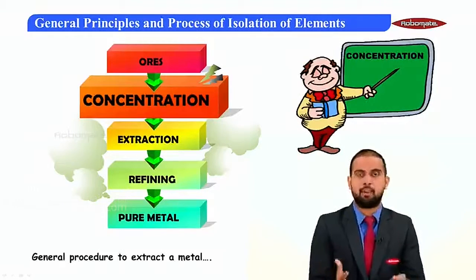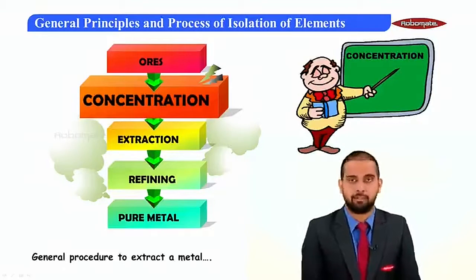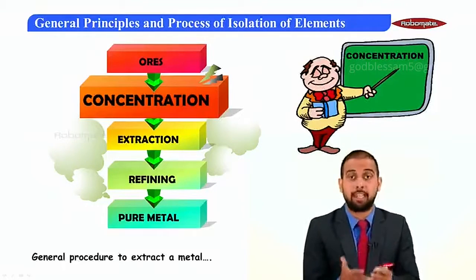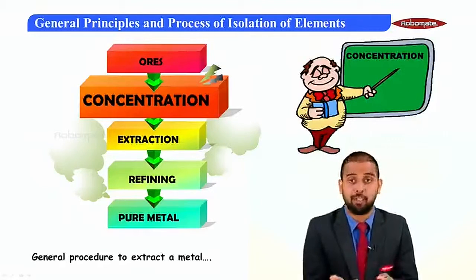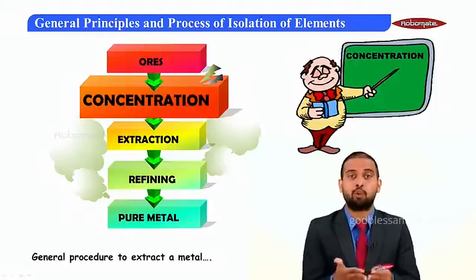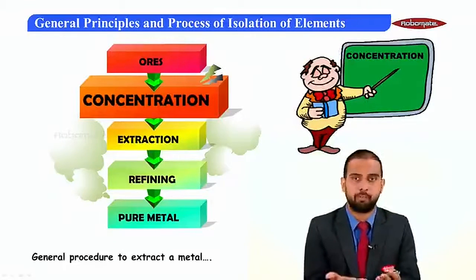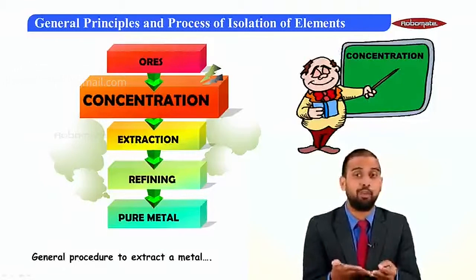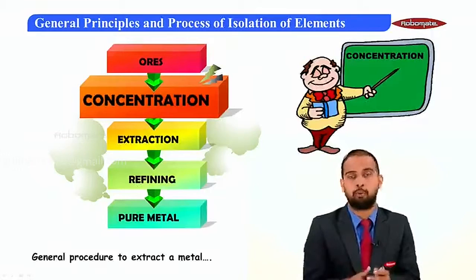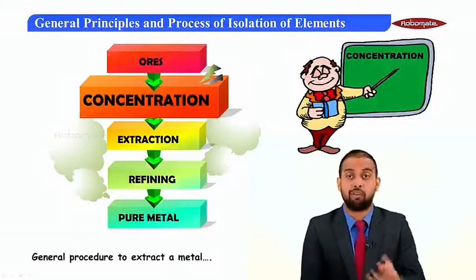Let's understand. When I use the word concentrated HCl, what does it mean? What is the feeling it gives? It means we have a higher quantity, or a higher proportion, of HCl. So please remember, whenever we use the word concentration, it means having a higher quantity of the desired component. Simple. If we want a higher quantity of the desired component, we should remove the unwanted component. Exactly. So what is concentration? It's just having the higher quantity of the desired component.